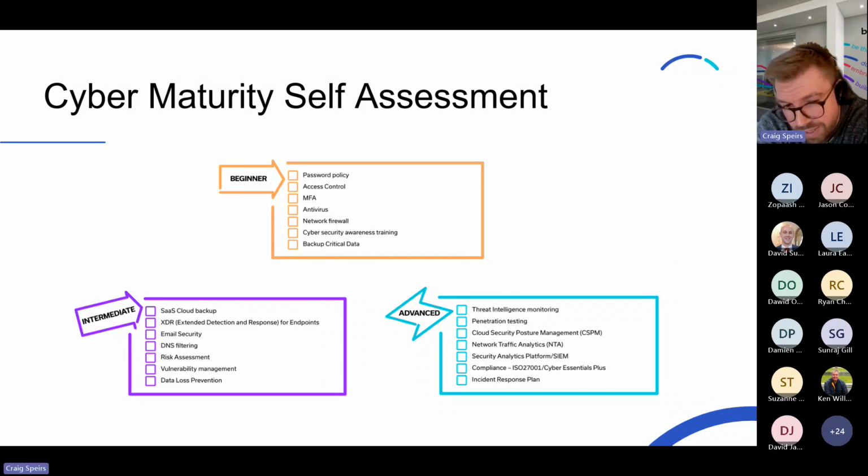That ties in nicely to having an incident response plan, which is a more advanced cybersecurity defense. Because what happens if an attack happens and your business gets encrypted? Who do you contact? What procedures are in place to restore the data, and do you speak to customers?